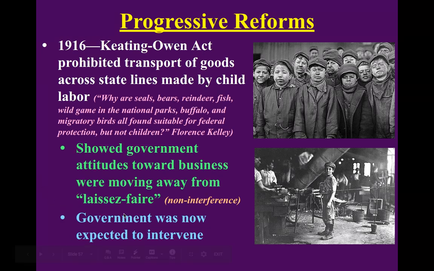All right. This showed the government's attitudes toward business were moving away from laissez-faire. Laissez-faire is a French term. It basically just means that the government will not interfere in the economy whatsoever. This did, however, set a precedent that the government needed to intervene in all sorts of social issues. They're now expected to intervene in social issues, whereas before, the government's job was to make laws, provide public goods, and protect the citizens from foreign attacks and criminals and that sort of thing. Okay?